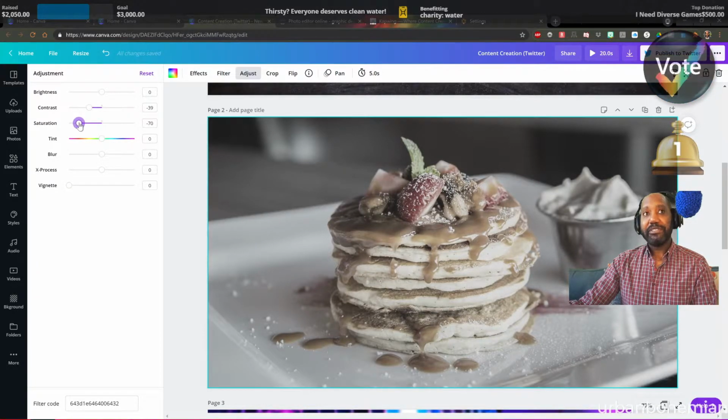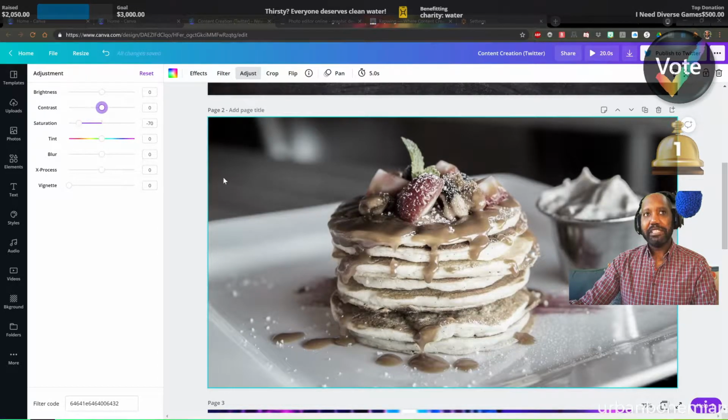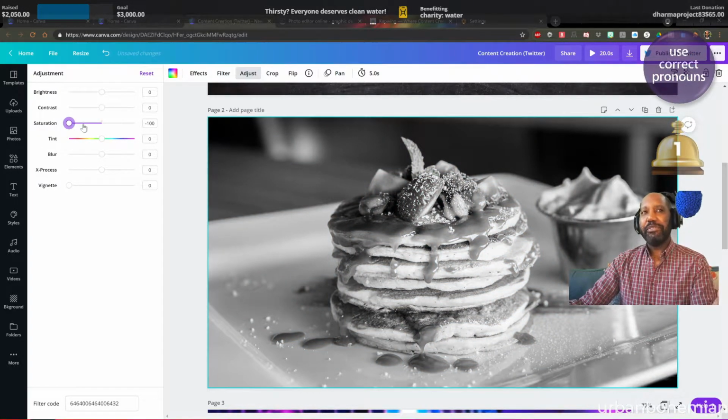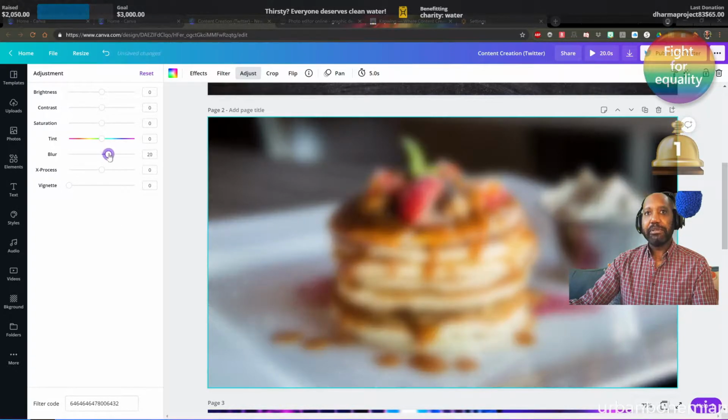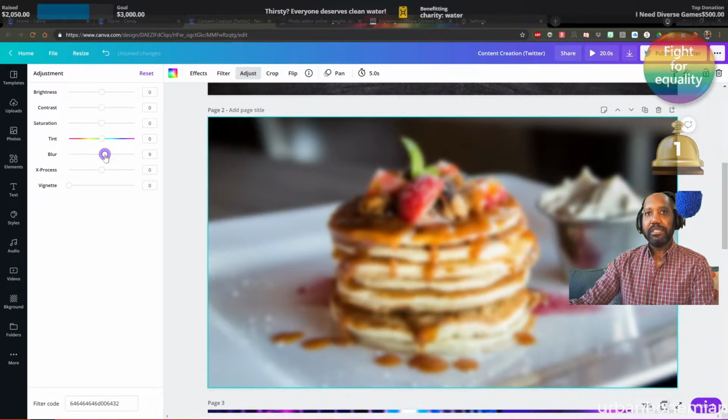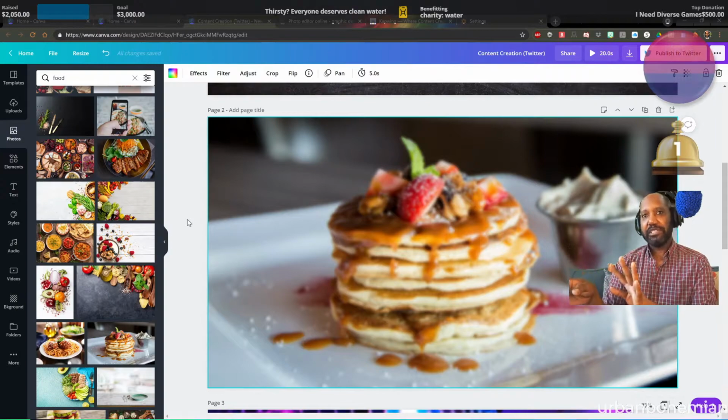Or if we just want to make it super faded out. I apologize, my mouse, Chrome is being a butt lately. So you can do all these things if you really want to and you've got the time. What I generally prefer to do, if I use a background that's a bit busy, I just like to blur it a little bit. Just a little bit. So it just kind of sets off in the background on its own.